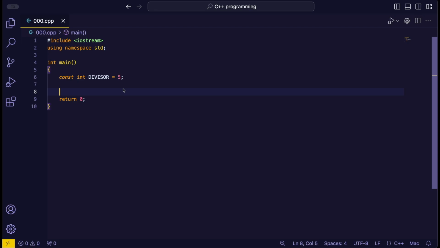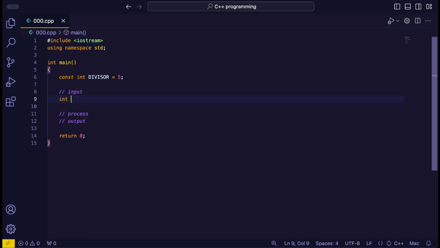Next thing I need to do is create some integer variables. So real quick, inside a program, you have the input, you have the process, and then you have the output. This is the basic form of a program. You get some information, you process the information, whether it's calculating it or whatever, and then you output the information. So in the input, there's really nothing to get from the user. We're just going to provide that information.